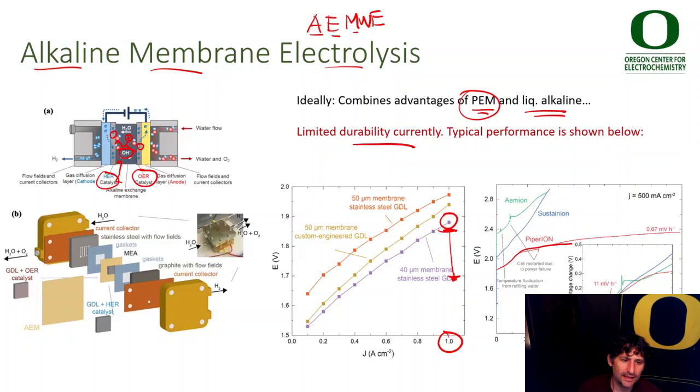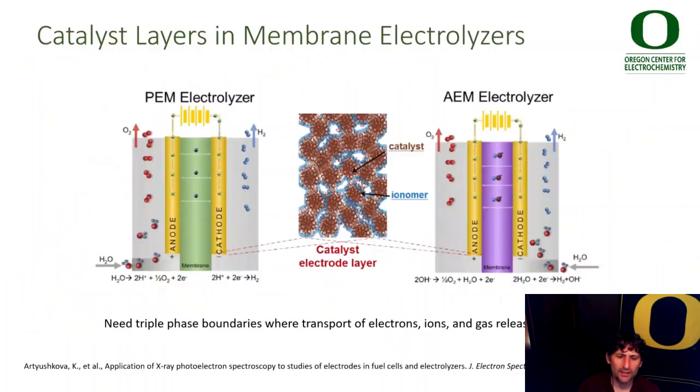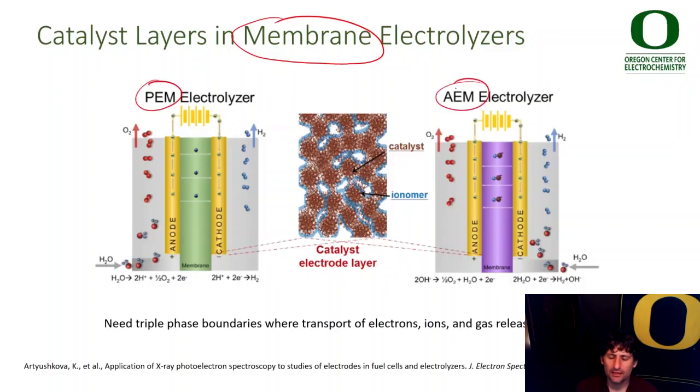And so there's a lot of work that needs to happen to engineer the electrodes and the polymers, but we think there's a pretty clear path to potentially getting there for these systems. I want to now talk a little bit more about membrane electrolyzers generally, both the PEM electrolyzer and the AEM electrolyzer. The business in these systems, much like the membrane fuel cell systems, is at these reactive zones, the anode reactive zone, the cathode reactive zone, where you really have a mixture of catalytic particles, maybe a conductive additive like carbon, and ionomer that's responsible for conducting the ions, right?